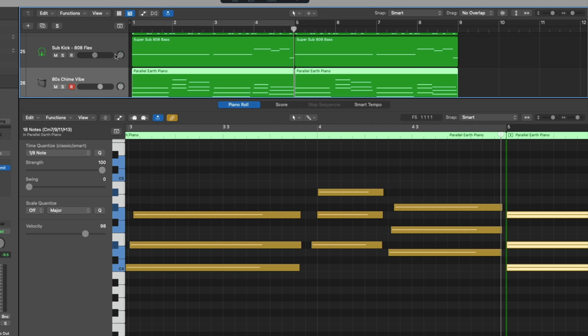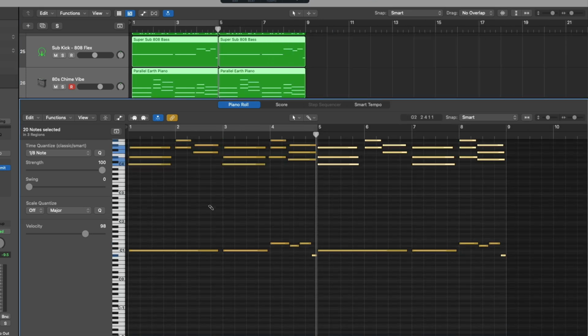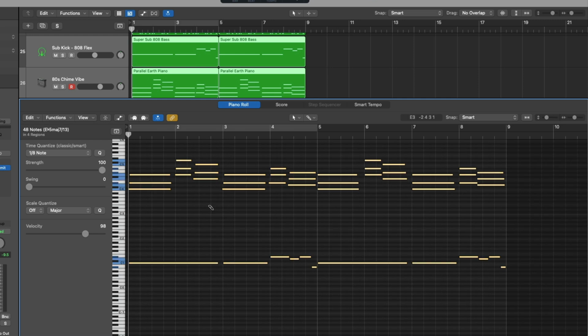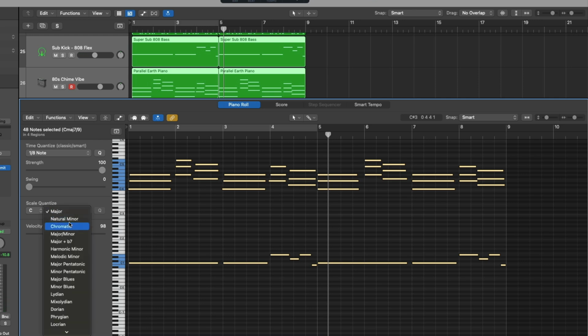Well, I'll select both the key performance as well as the bass performance. And if we zoom out in the piano roll, if I select every single note and then set the scale quantize to that of C major, we can see that individual notes have been adjusted to match that scale. Take a listen. That could be pretty fun, right? So you can go buck wild with this if you want. And everything just conforms to the new scale.